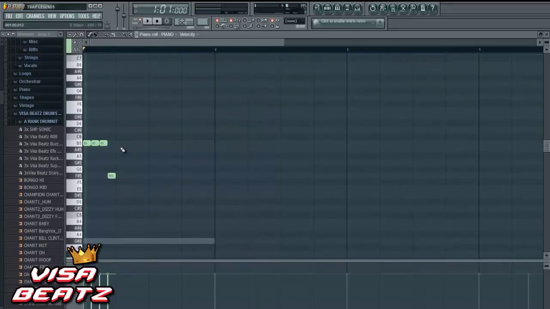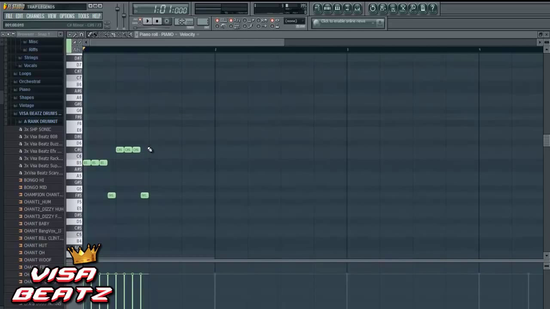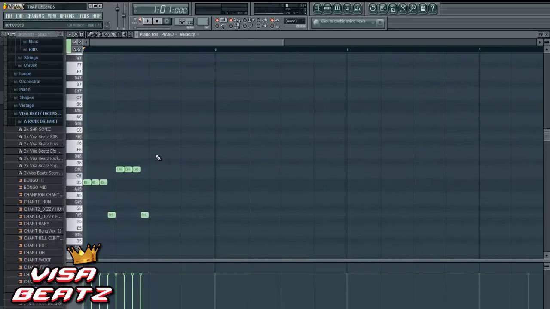Put a note there. Now we want to move up to C6, C sharp 6, meaning the 6th octave. And then another F sharp note here. Now we want to go up to E, which is also still in our scale.